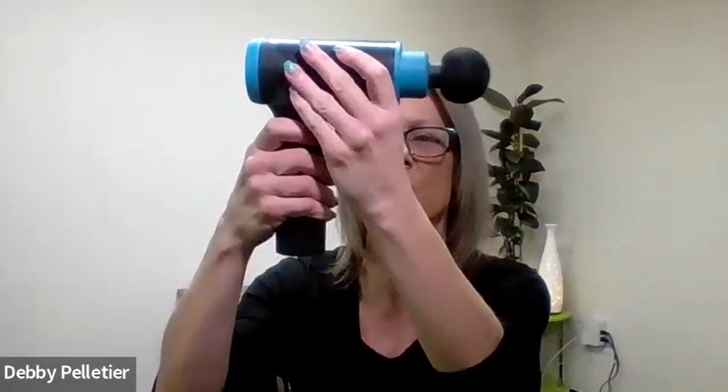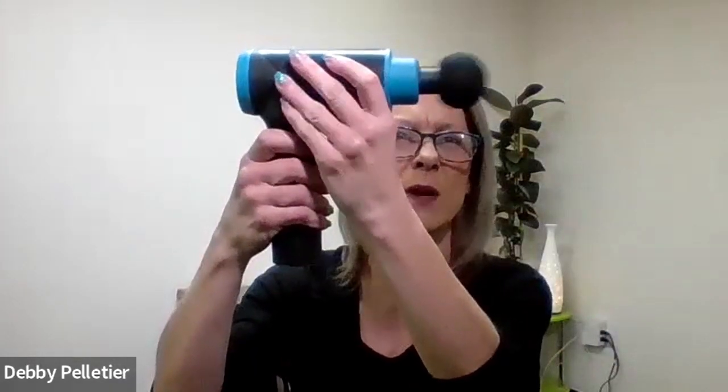I would say selecting a massage gun in the 9 to 11 millimeter range is going to be your average and probably more tolerable. Above 11, 12, 13, you get a little bit more intense, better for bigger bodies. But what I mean by starting conservatively, which is what I say, instead of us thinking that we need to manually apply all this force to use a massage gun, this one's got 5 different speed ranges. I brought the speed level up a little bit.